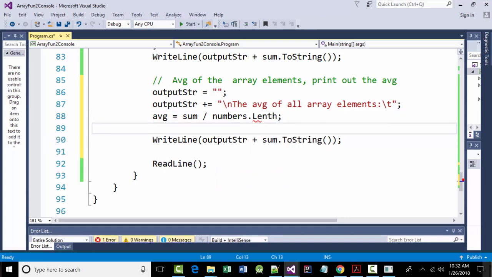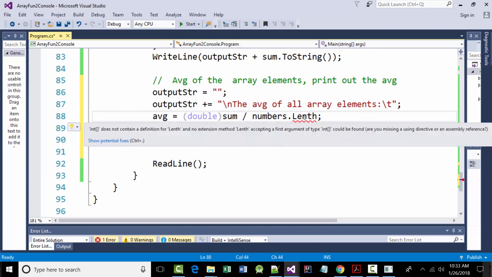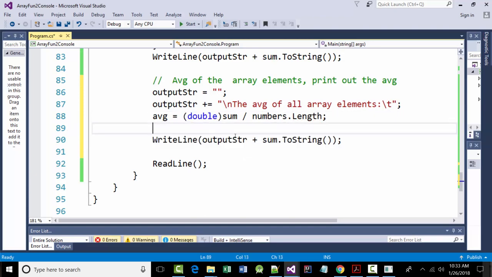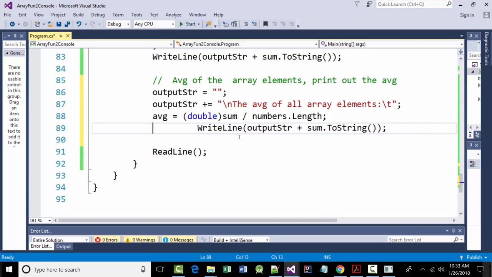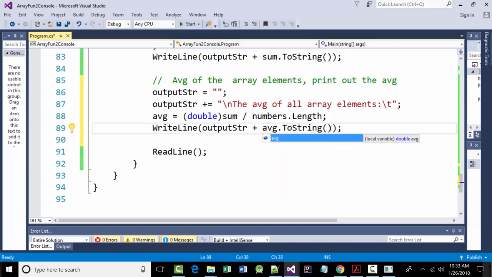I'm dividing an integer by an integer. It's going to throw away any decimal portion. Did you hear what I said? I don't want that. So I will do what's called cast this. I will type it like this. I will spell length correctly. And I will say I want average toFixed to 2 decimal places, just like that.